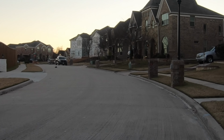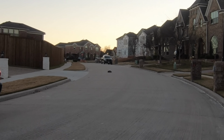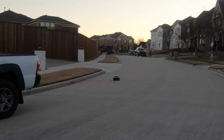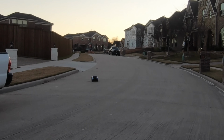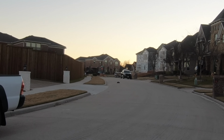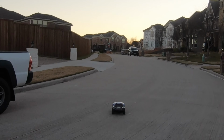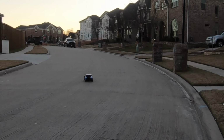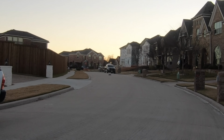It's crazy fast though. And it looks super cool. Unfortunately, Evan already totaled the body, but I flipped it also. You see that? That was tracking right towards the curb. And once it starts tracking towards the curb, I got lucky that I saved it. Yeah, so long as it's perfectly straight, you're fine.